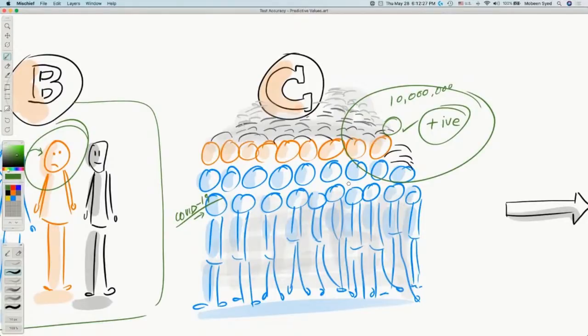You apply it, for example, let's say that there is a doctor who is sitting in an area of outbreak, let's say New York, and he has a patient who comes back and says, I tested and I am positive. That test's predictive value is high because the prevalence of the disease in that society is high. Compare that to, let's say, another state where the prevalence of the disease is very low. If a person says I'm positive, then we might say that, hey, the predictive value of this positive may not be high, so maybe you're not positive.